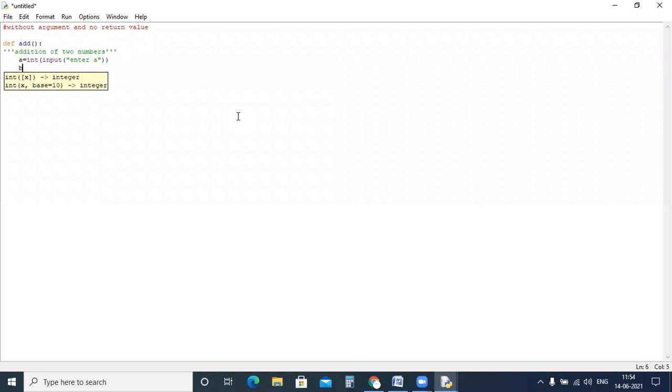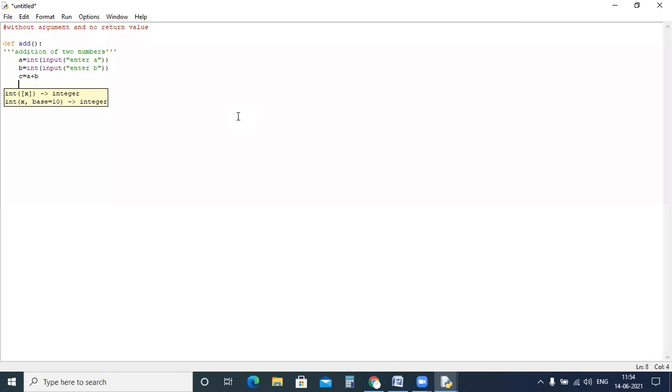And I'll take b equal to int of input of enter b. What is int, input, all that we have already completed. And I'll say c equal to a plus b.